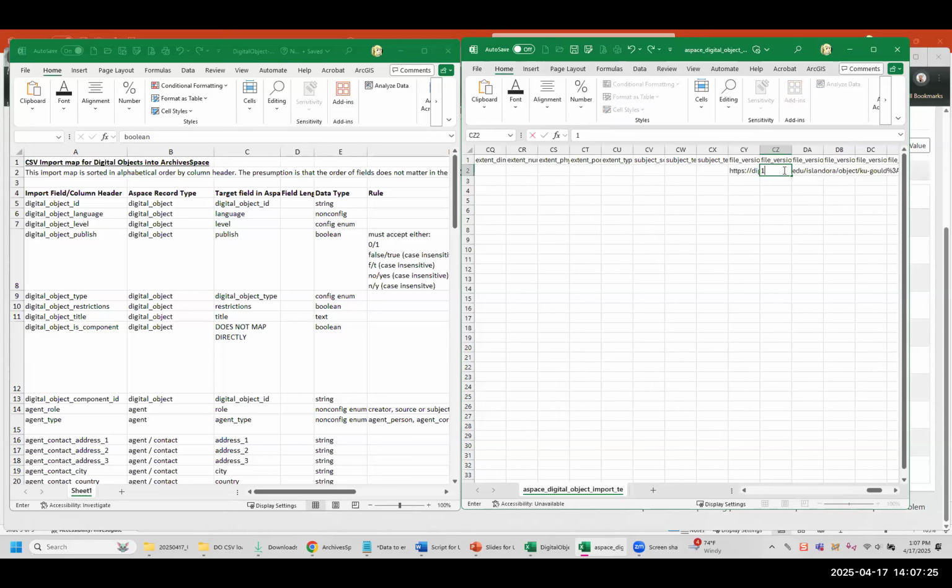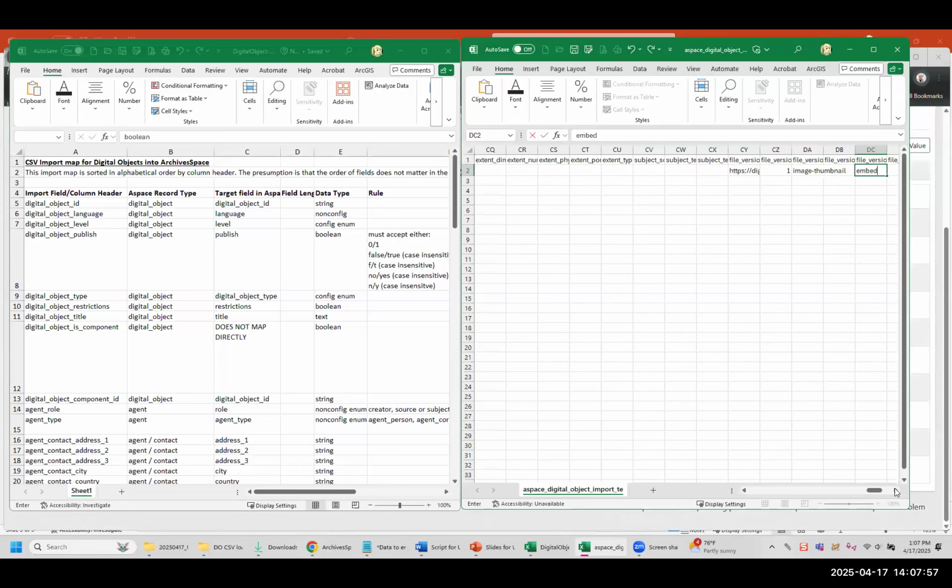And I do want it to be published. This is the use statement. I'm going to do image thumbnail. And again, this is from the controlled vocabulary list. I'm not just making these things up. And then the actuate attribute, I'm going to leave that blank. But the show attribute, I'm going to make it embed.